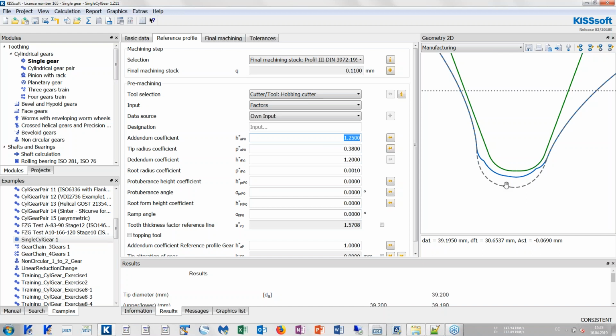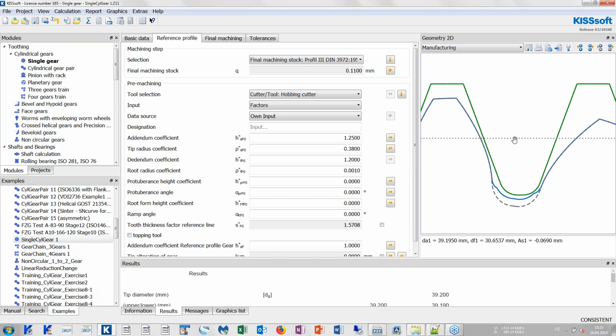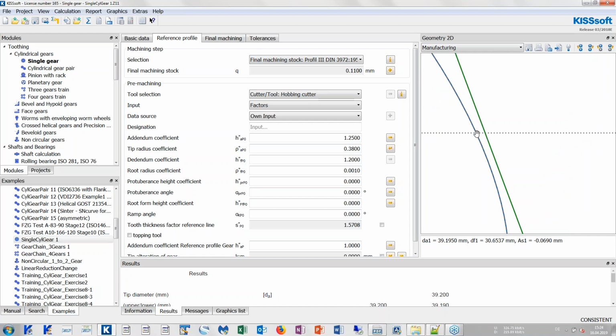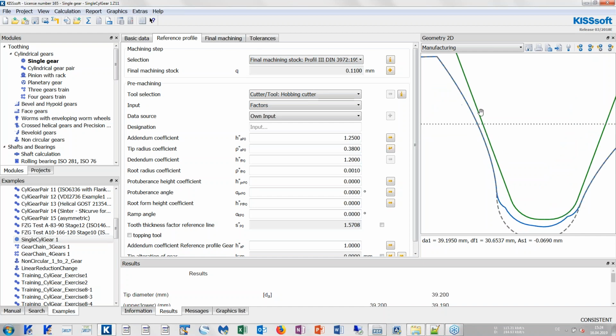One way would be to look into the report, read out the manufacturing profile shift of the tool that we had before without the machining stock and the shift with machining stock, and this would tell us how much further this tool has been moved out, which would then be the amount that we need to add to the tip again. Another way would be an analytical way. We could look at our final machining stock, and based on the pressure angle, this would allow us to calculate by how much this tool had to be moved out.